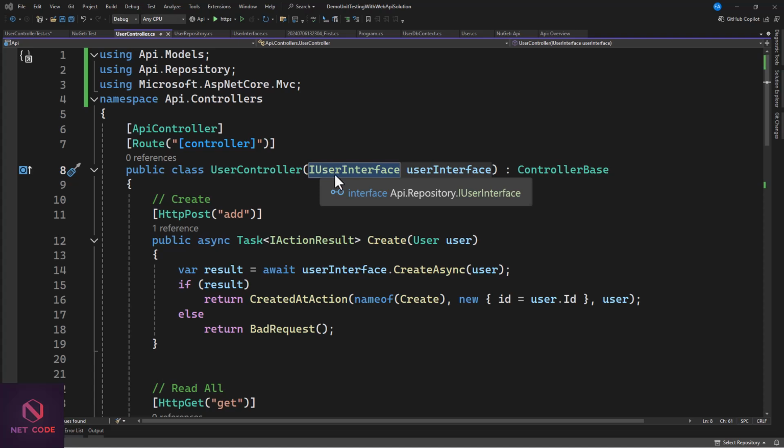So, for example, you can see we have the interface created, and now we are injecting the interface in here. This interface gets connected to the repo, that's the implementation, whereby we have a DB context injected in the implementation. In order for us to test this, we don't want to hit the code straight to a database, but rather create a fake instance of this interface so we can use it. When creating this fake instance, we have to provide our own values. It is not going to the database and it's not going to execute anything. We are creating a fake instance of this, and that is what you're going to be using to test.